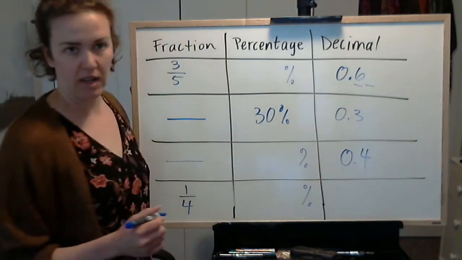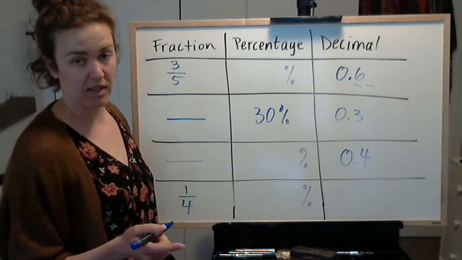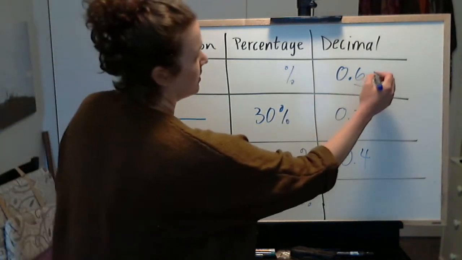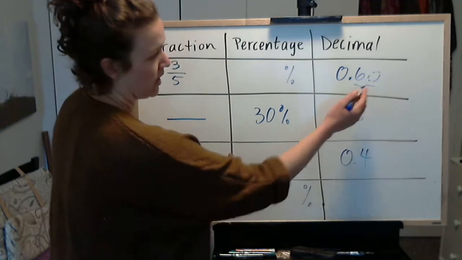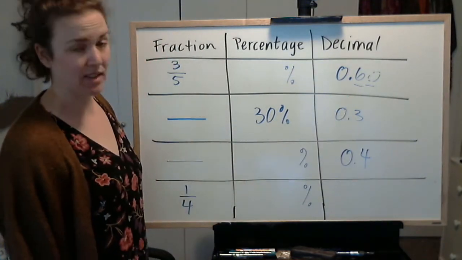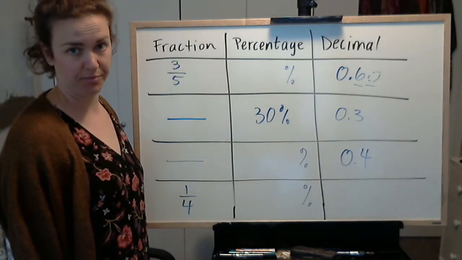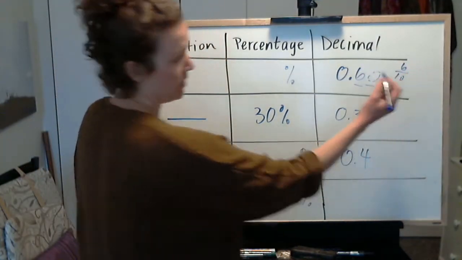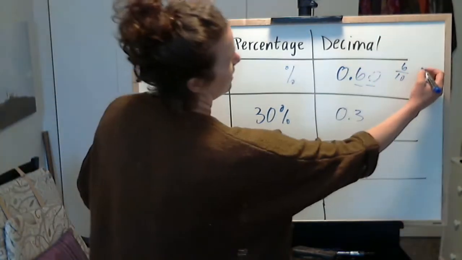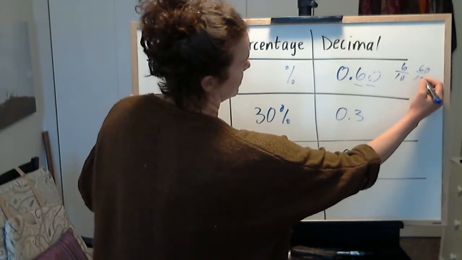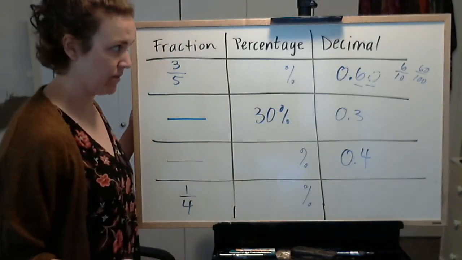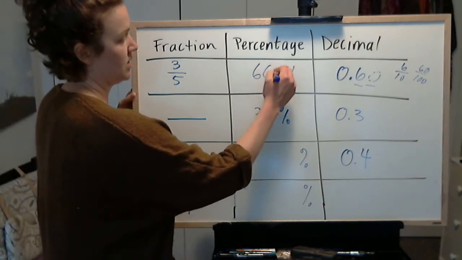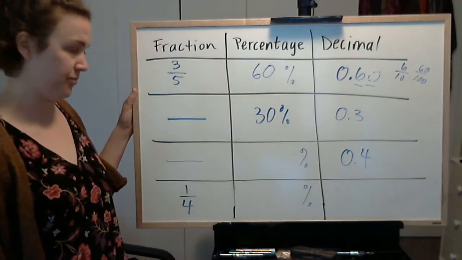this is where naming your decimals comes in really handy, because remember, percentage means out of 100. So there's kind of an imaginary 0 there in the hundredths column. So that technically is 60 hundredths. Another way of looking at it is 6/10 would be like that as a fraction, and then in order to make it out of 100, you'd multiply top and bottom by 10. So in both cases, the percentage is 60%.